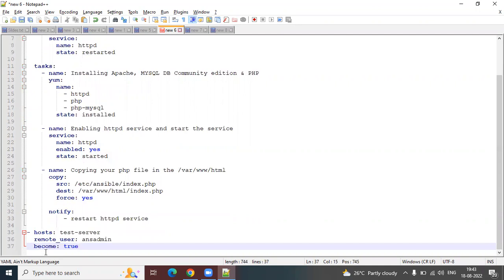Syntactically it is not wrong, and it will execute. But many times people will get confused. So what companies do is they have their own standard templates where they have hosts and remote user, and keep it like this.